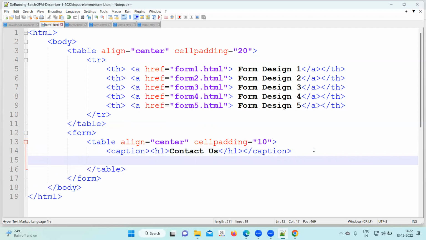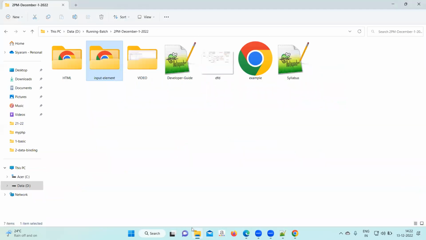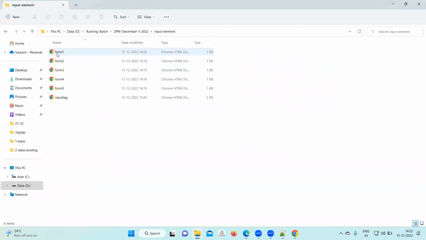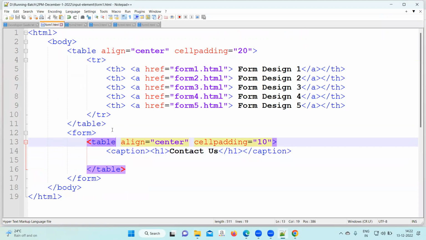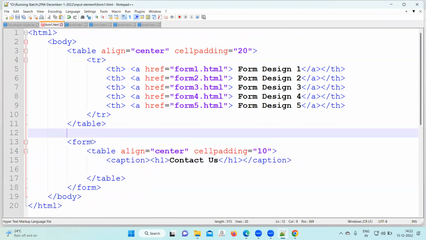Why below the form am I writing tables? We need to arrange it properly. The text boxes should not go left, right, here and there. It should be well aligned, so we have used the tag called table. In the study file, you can see the tags were going here and there, no? It was not aligned properly. To align it properly, we have used this tag called table. But the table we kept inside the form.